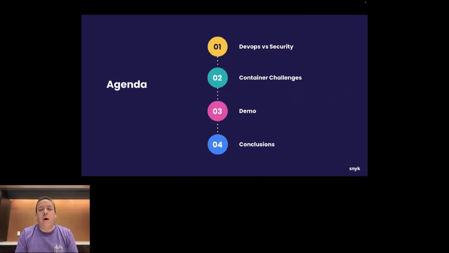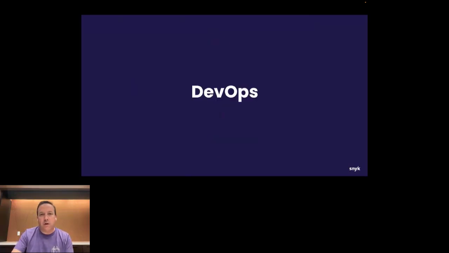So what are we going to talk about? DevOps and security. Some people think of it as versus, and it shouldn't be that way. We'll kind of level set there, and then we're going to get right into the meat of this, which is what are the challenges developers face when we start containerizing our apps and moving them into Kubernetes or whatever orchestrator you might use, probably Kubernetes. And then really the meat of the talk is going to be demos, showing you some examples of how that can impact you if you're not aware of things or using defaults, and then some ways you can mitigate and head off some of those problems. And we'll get into our conclusions and Q&A and whatever else we get to.